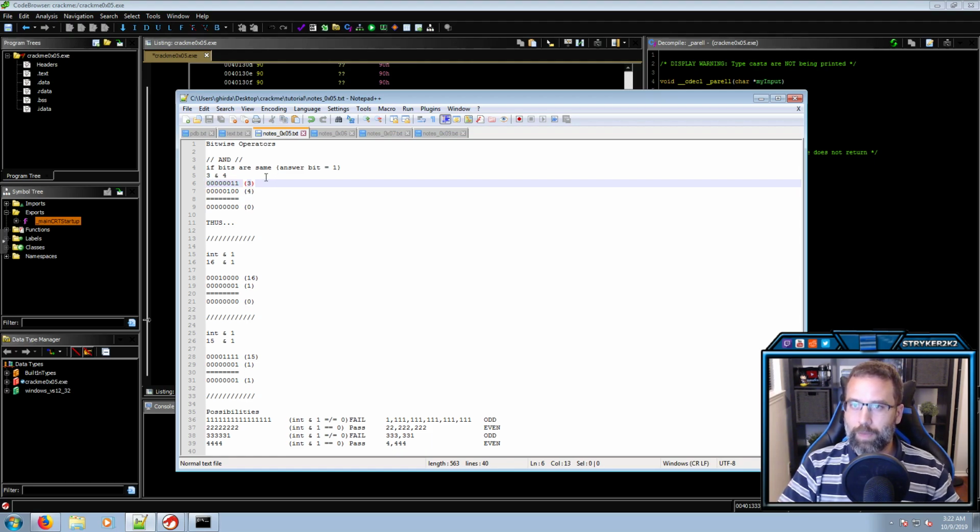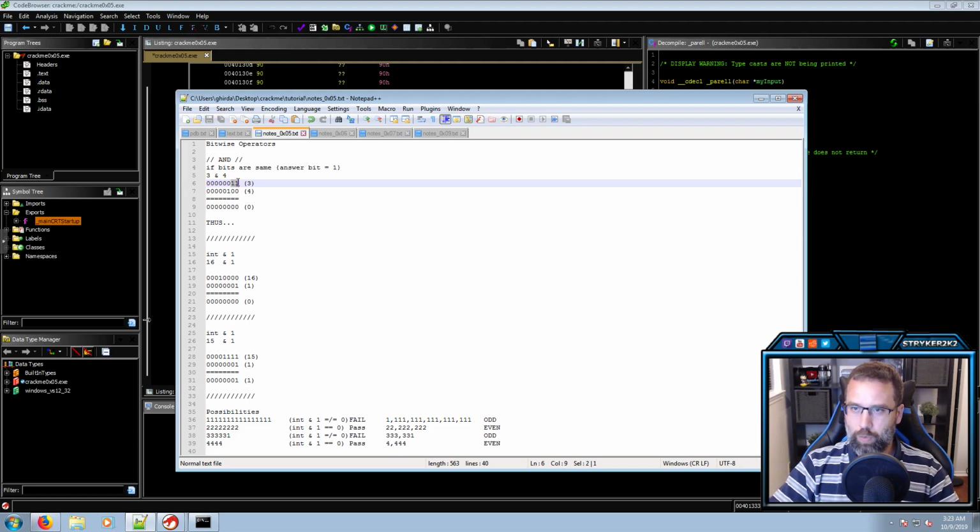So for example, if I am doing a 3 with a bitwise and a 4, we're going to write out 3 in a binary translation. We're going to write out 4 in a binary translation. So once again, this is the 1's column, this is the 2's column, this is the 4's column, this is the 8 column, 16 column, 32 column, 64 column, and 128 column.